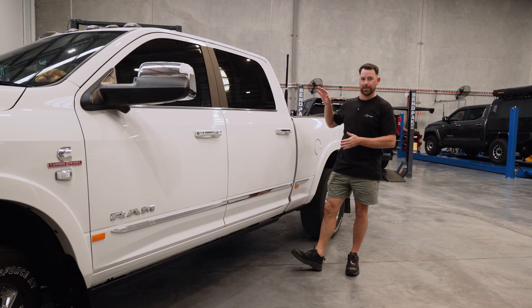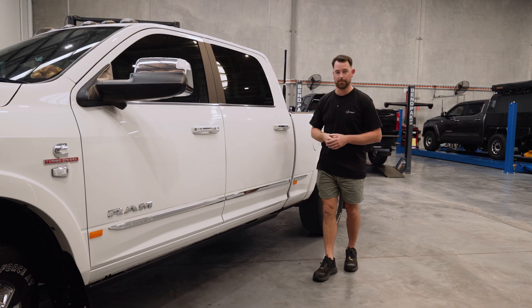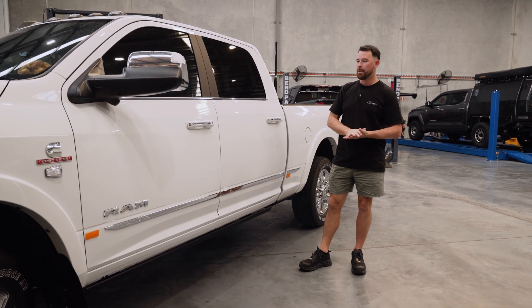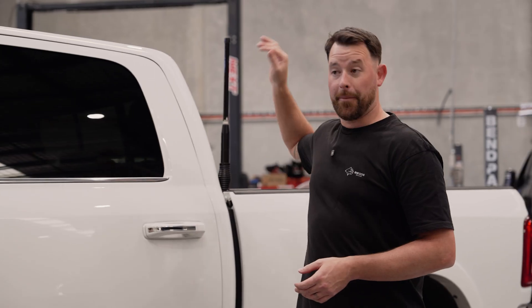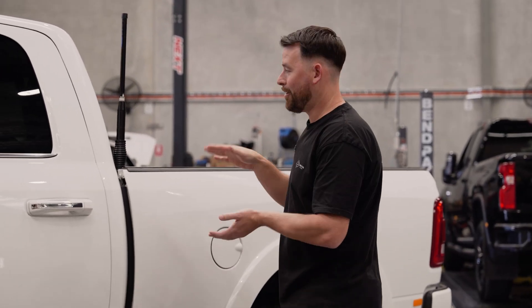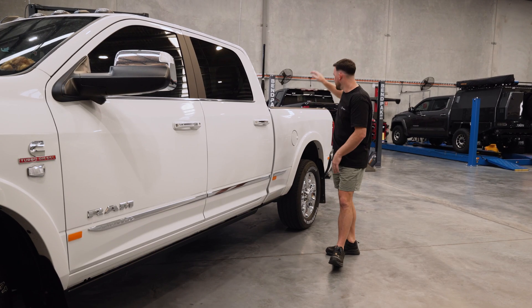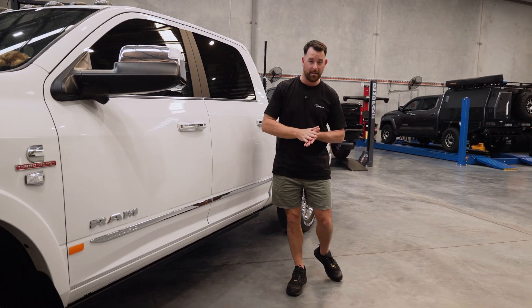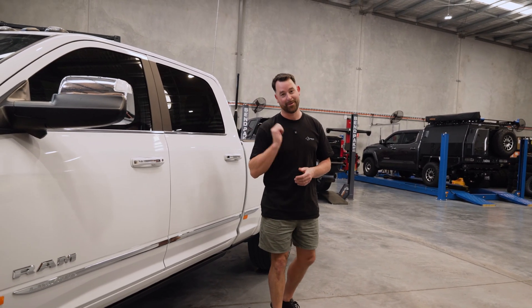While the vehicle's driving, that battery is getting charged up through a RedArc BCDC charger behind the seat. We've also added a few additional outputs — a cigarette lighter port inside the cab, an accessory port inside the cab, and an accessory port in the rear as well. We'll jump around to the other side of the vehicle and I'll show you behind the seat — there's not a lot of room there at all, so the team have worked really hard to get a whole bunch of stuff into that limited space. Then we'll pop the tailgate down and show you the fridge in the back and where the outlets are.